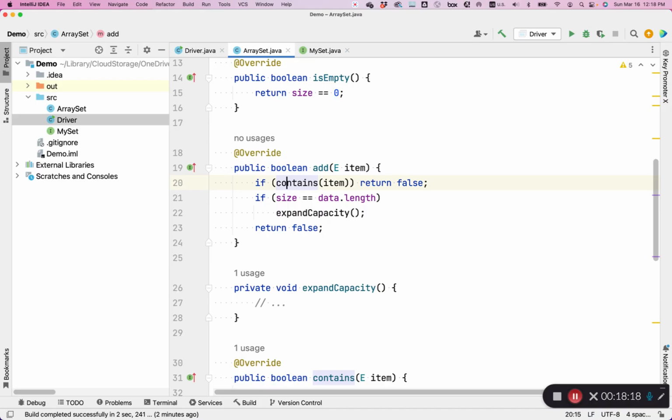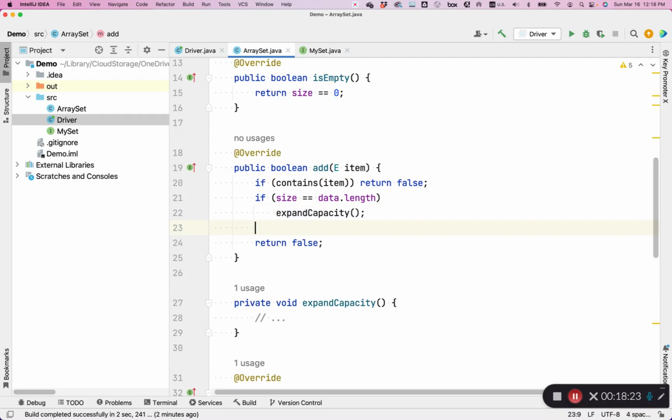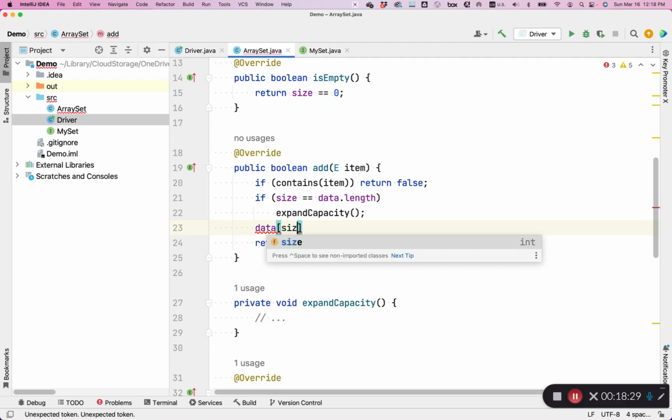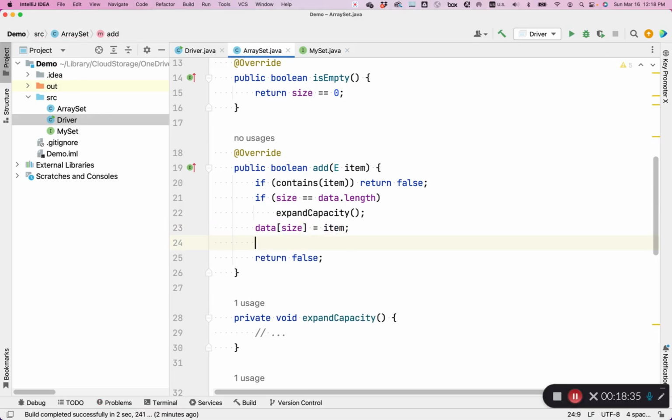So assuming there are no duplicate values and we have enough room in our array, let's add this item to our array. So data at size is equal to item. And one last thing, let's not forget to increase the size, because we just added the item to our array. So size plus plus. Finally, after going through these steps, we were able to successfully add an item to our array, which is why we need to return true.